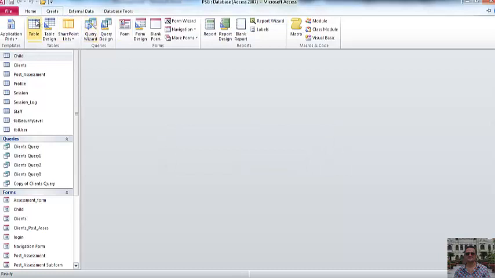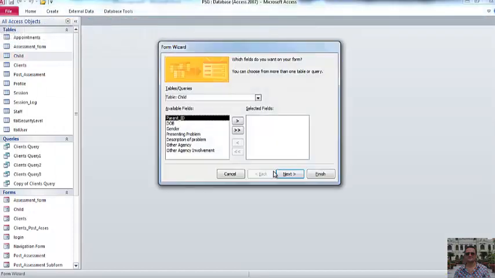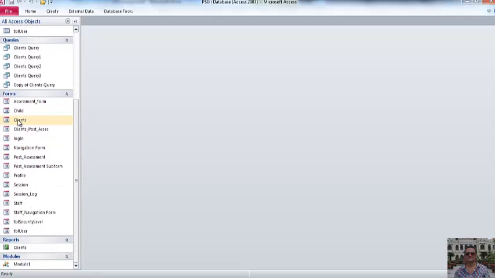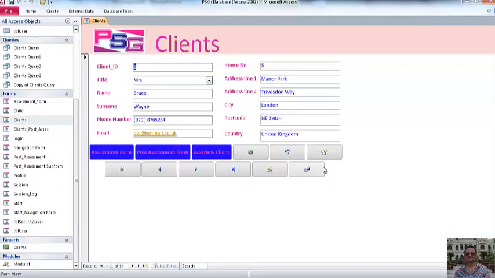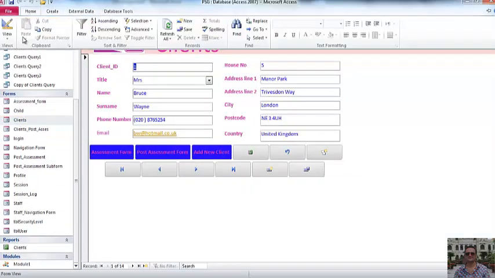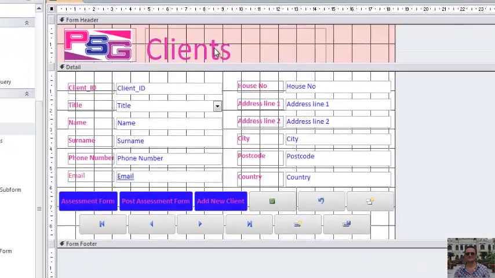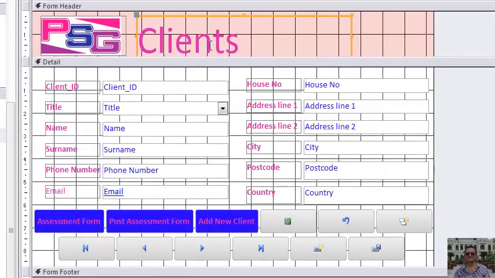Now from this ribbon I ask you to create forms using the form wizard. I don't want to repeat this again, it's a very simple process. Okay, I'm just going to cancel this one, and I'll show you the forms that I created early on myself, starting with the client. Now the client form, initially it was a very plain one, but I've added a logo, and I advise you to change the title here, clients, because if you're doing something on that form, it should describe exactly what the form is doing.